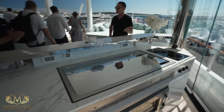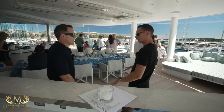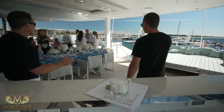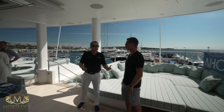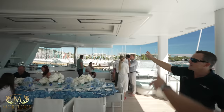For charter guests this is a fantastic entertainment space — the chef right on scene doing his thing. Moving the dining up from the lower deck gives a much better view. With the fantastic John Bannenberg design's central staircase below, when dining was there you couldn't see out. Now we have the dining here with an amazing view, and we've added wind brakes — fixed glass and wind brakes — so in inclement weather we can close them. We have an extremely large overhang, so at anchor in rain and wind this deck is fully usable.